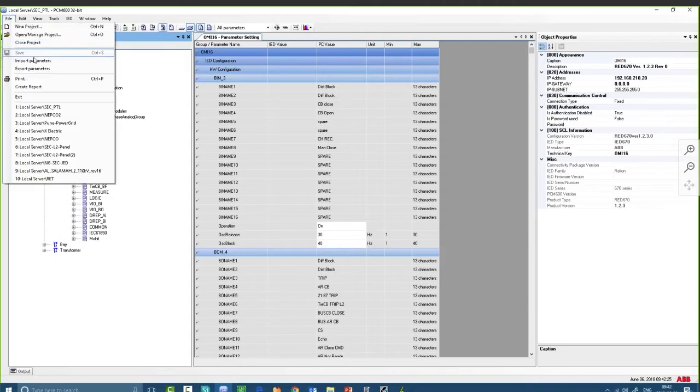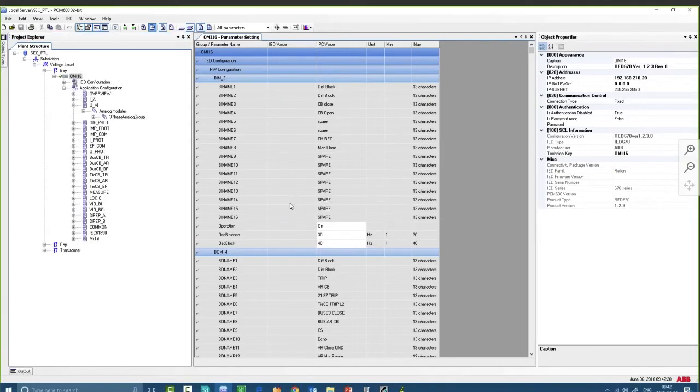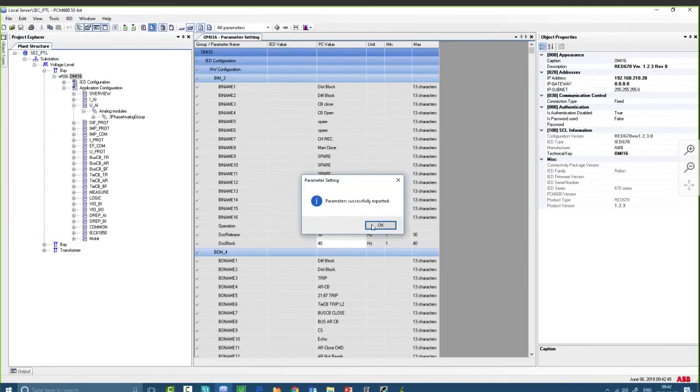Then File, Export. And after export, I need to save that file. For example, I will choose this one. Okay, now this is ABB and it is already done.